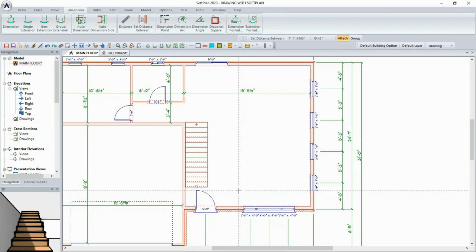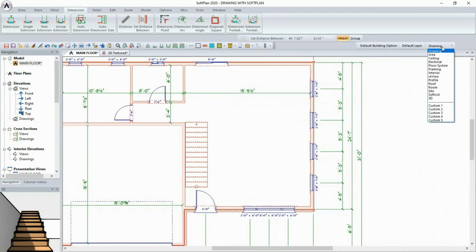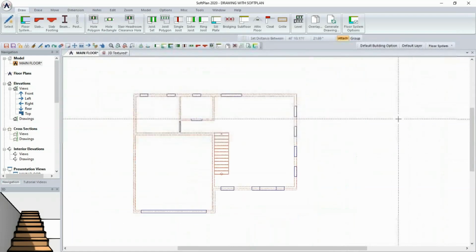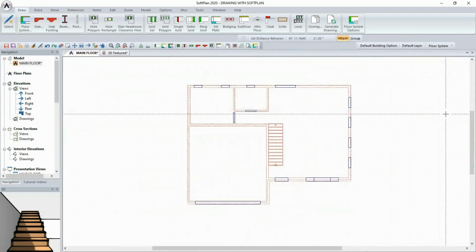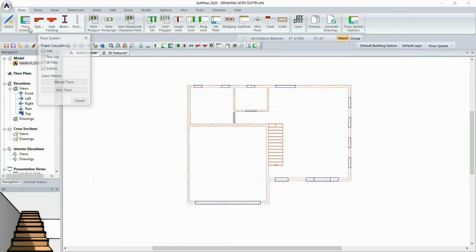Now that I have the stairs in there, I'm going to switch my drawing to what we call floor system mode. So here we're going to use our mode selector to dictate, in this case, what the floor system layout is going to be like. When we switch to any mode, first and foremost, you'll notice that the draw menu changes to give you draw tools that are relative to the mode you're currently in. In this case, we have floor system objects. I'm going to choose floor system. I'll choose all components, and I'll do an auto trace.